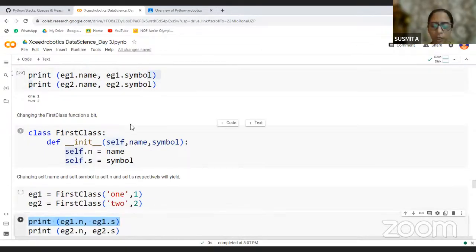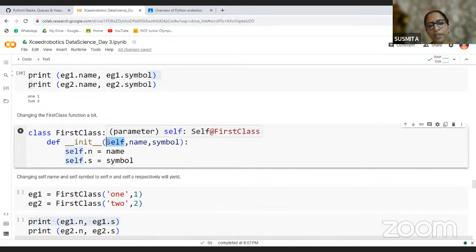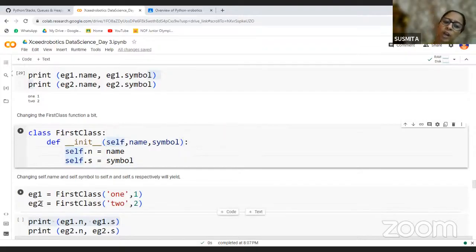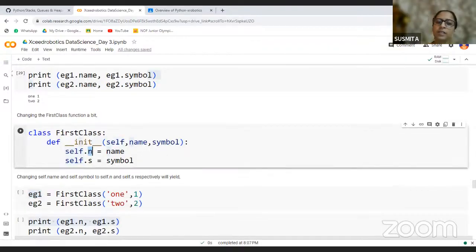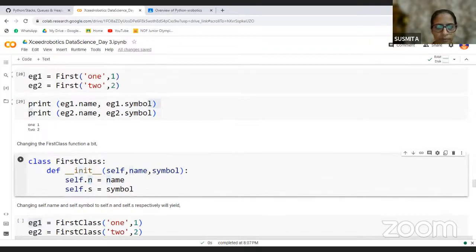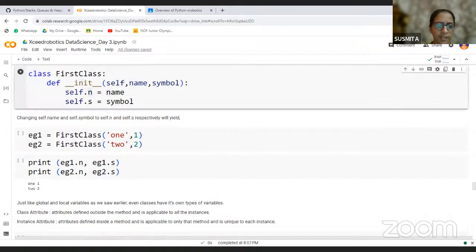If you write the self keyword at the place of the object name parameter, that will reference that particular object which is being created, and the name is automatically unique for that particular object. Okay. So that means what? Just see, just one minute. Got it?